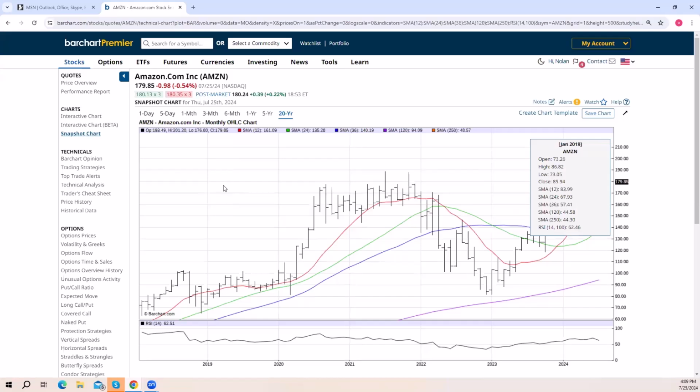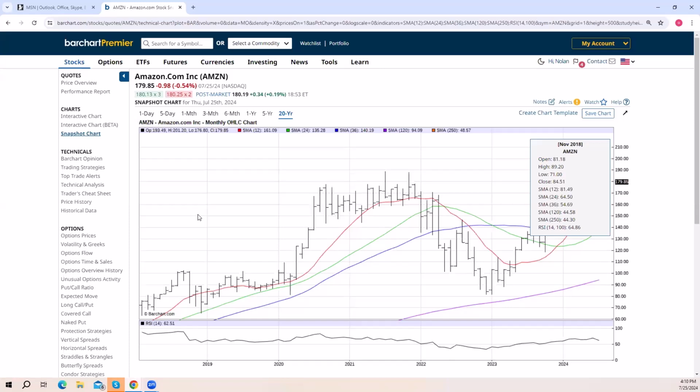I don't pick numbers out of my ear. I use the moving averages because I always tell people moving averages don't lie. People lie. And so I like to trust the moving averages because they're based on price and time. And unfortunately, price and time is not debatable.